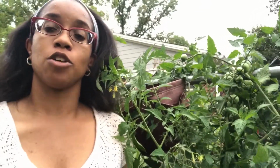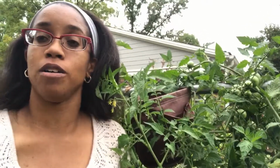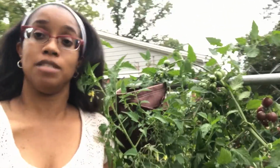Determinate tomato plants are plants that have a fixed lifespan. So they will grow, they won't get too tall, they may get 4 feet tall, and then over a couple weeks of time they'll produce all the fruit that they're going to produce that season. You'll harvest it and then the plant will be done.